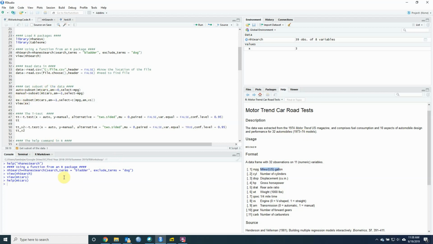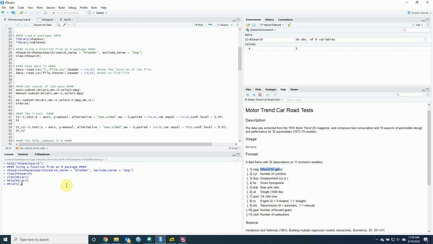If I just look at these files in their raw format, so if I do mtcars, and let's say I want to access the first column of mtcars, what I can do in R, and this is for anything that's a data set, you have rows and columns, right? The way you access those in R is you put the first number, comma, the second number: the row, the comma, the column.